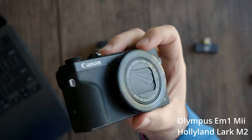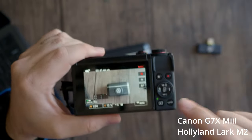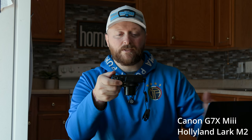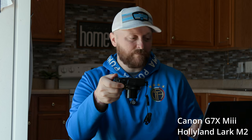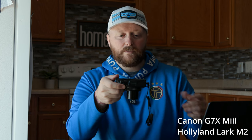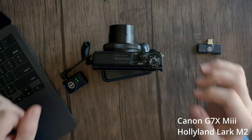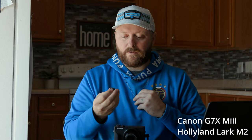Up next we're going to do the Canon G7X Mark III. You can see that I'm holding the Canon G7X Mark III right here, so all the audio you're hearing is coming from this recording. I'm going to go through the same phrases and change my mic position and go through it again. Phrase one: the swan dive was far short of perfect. Phrase two: two blue fish swam in the tank. Now I'm going to hold this mic position. Phrase one: the swan dive was far short of perfect. Phrase two: two blue fish swam in the tank.